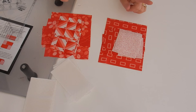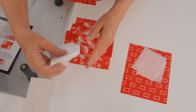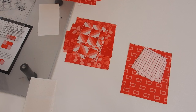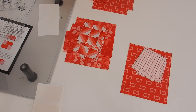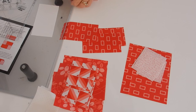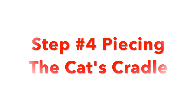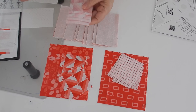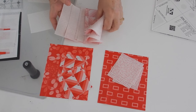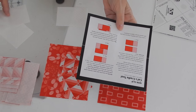My next step is to take out my four-and-a-half-inch long strips — there are four of them — and my white ones, and stack those together right sides together so I can use these as leaders and enders as well. With white-on-white print fabrics you've got to be really careful to make sure you've got your right sides together. I'm setting my side pieces aside as leaders and enders, along with my four-patches from the center.